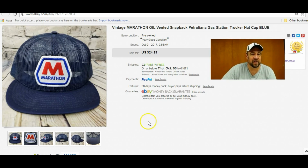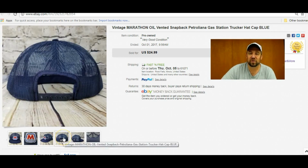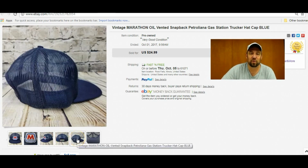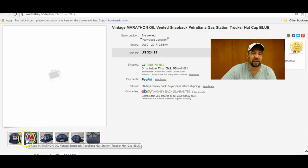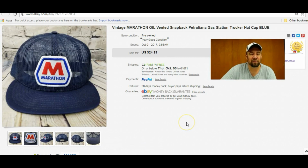So anyway, guys, definitely don't skip on the hats. I love selling hats. Man, they're so quick, easy, and light. They're easy to store, they take up no room, and it's nothing to photograph them. Some of them are long tail, but if you price them right and take some good photos, typically you can move these pretty quick. And this one here, like I said, I listed yesterday and it sold in less than 2 hours.